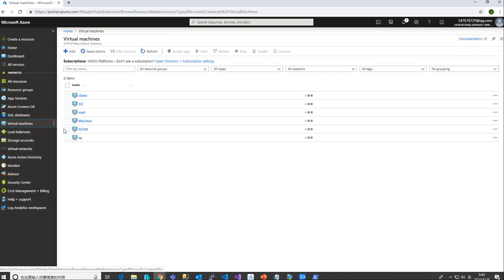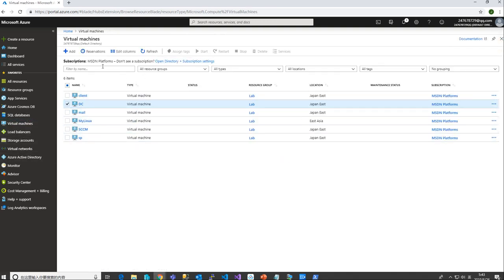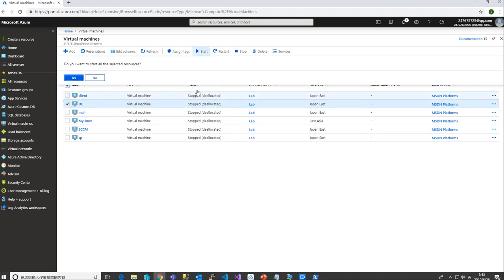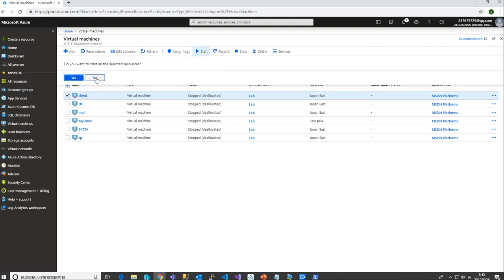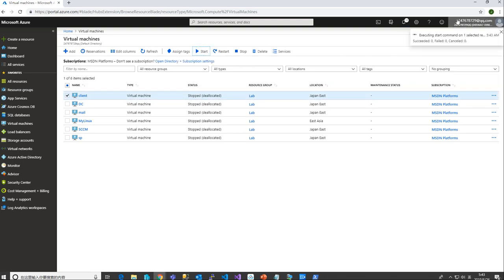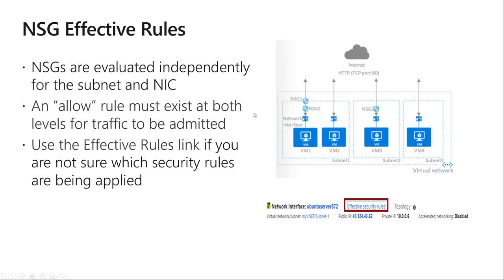So let's provision this machine, the domain controller. Why is it not letting me start? Okay, let's think the client might be performing faster. So let's start the client, and hopefully we can get this in time.